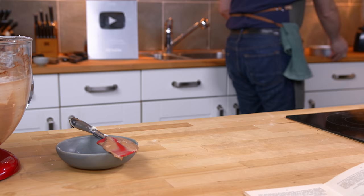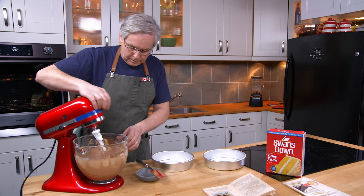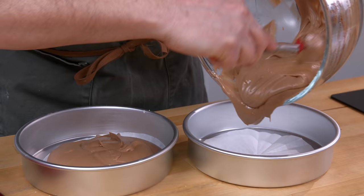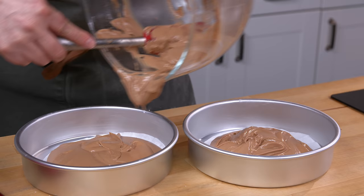Now I have 2 9-inch round cake pans, and I've made a parchment paper disc to put in the bottom of each. This has mixed enough. Now the oven is preheated to 350 degrees Fahrenheit, and we'll get these cakes in. I'm going to divide the batter equally between the two cake pans. That's a really good looking cake batter. I'm liking this. This is pretty good. Okay, so into the cake pan.